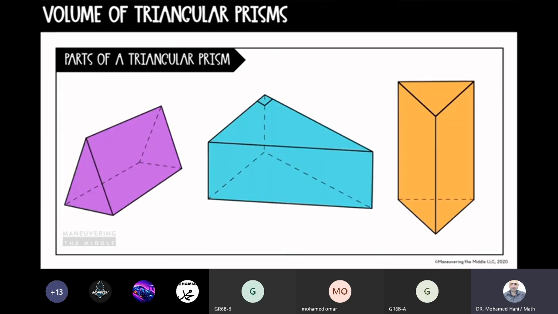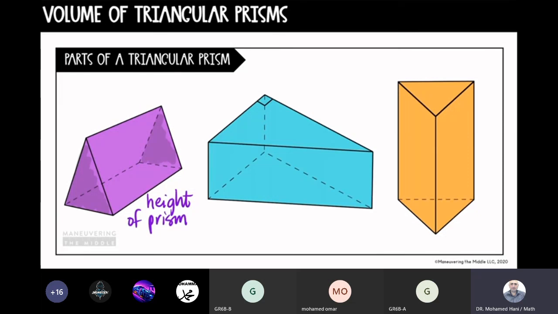So I always like to remember that because it's called a triangular prism, we know that the base is a triangle. We can also look for the two congruent shapes that are parallel. So in looking at the purple figure, we're going to see that this triangle right here in the front and this triangle right here, the back of the figure, are parallel, they're congruent, and they're separated by this distance between them, which we will label as h, the height of the prism. And we're going to be talking about a lot of heights in this video, so I'll go ahead and label this as the height of the prism.